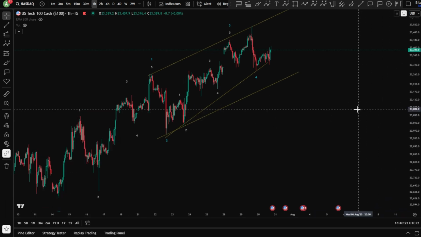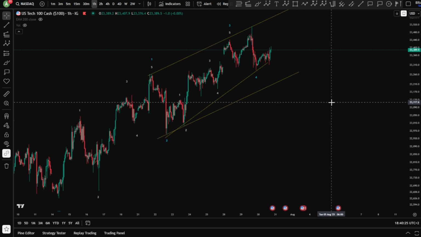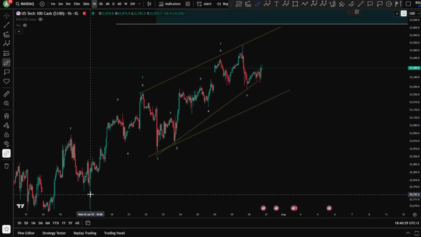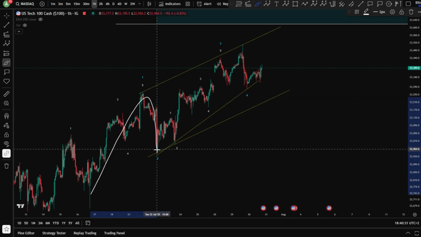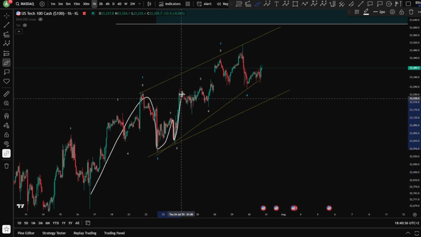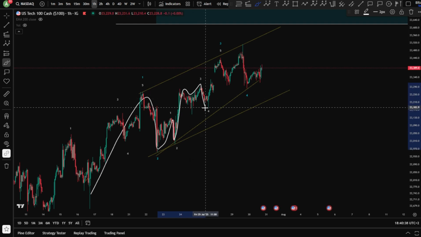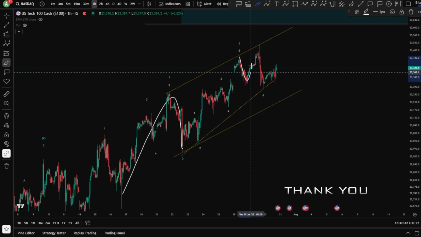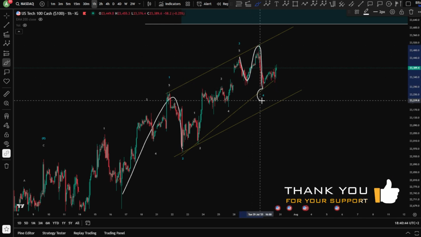We're going to start with the Nasdaq here for the intraday to see what happened today and what might happen next. So basically what we are looking at here for Nasdaq is a 1, a 2 here, finished as leading diagonal wave 1, wave 2. We have an impulse after it, 1, 2, 3, 4, and a 5, of course finishing a wave 3 in the blue scenario and followed by an expanding flat wave 4.